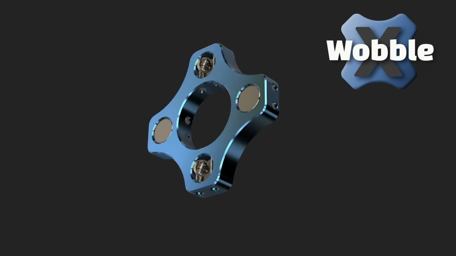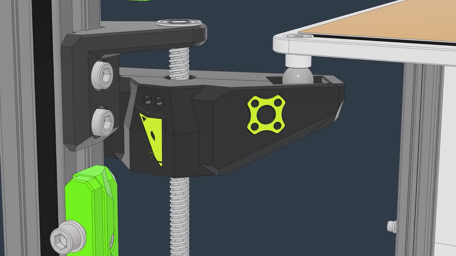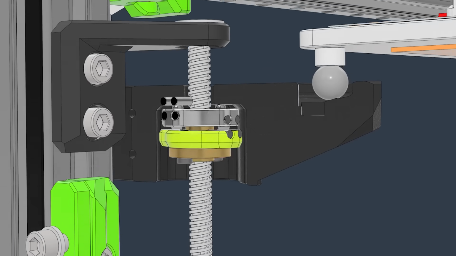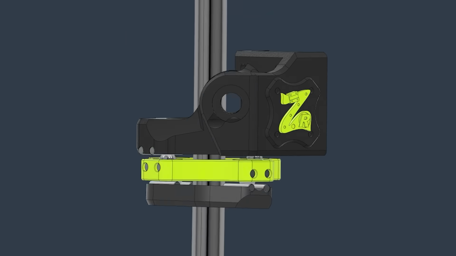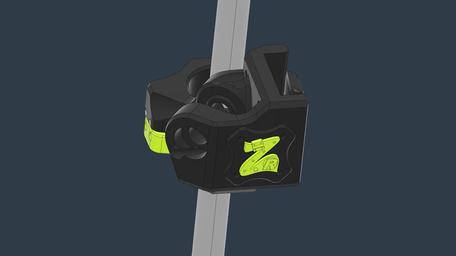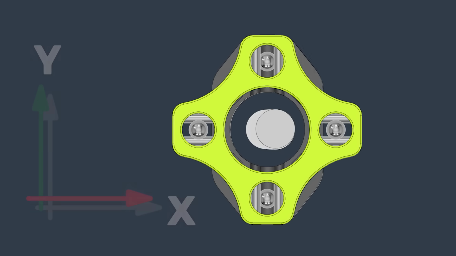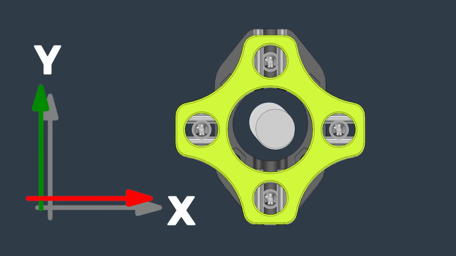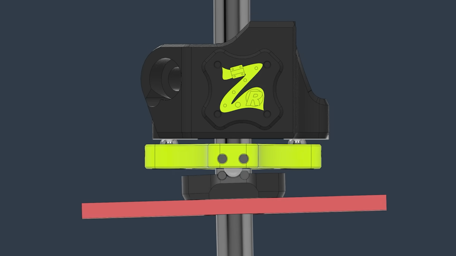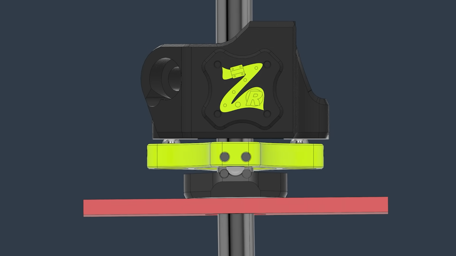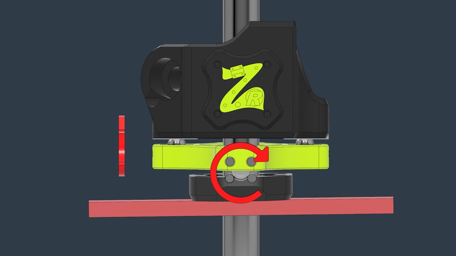This metallic version of the wobble rings from Evomoto has a minimal thickness that limits the impact on your Z available distance while being able to support a great amount of bed weight without any deflection. What amazes me about that system is that it can compensate the deviation of your Z-screw nut under four axes. Two axes to follow the screw wobble, just as any other system currently does, but this one throws in two additional axes. These two axes will allow the curvature of the crooked screw to tilt the nut without having any effect on your Z position.